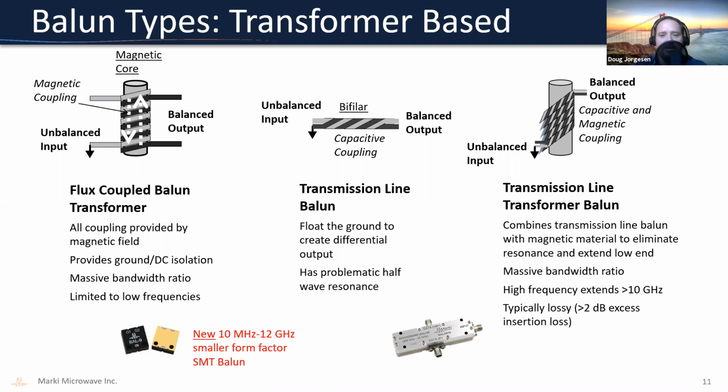It's not that good because it's very noisy. There are a lot of reflections and resonances. There's a very problematic half-wave resonance, and it doesn't go to very low frequency. So the solution to this is to add some magnetic material and wrap the transmission line around the core somehow, and that creates a transmission line transformer Balun, which is many of the types that Marki makes.